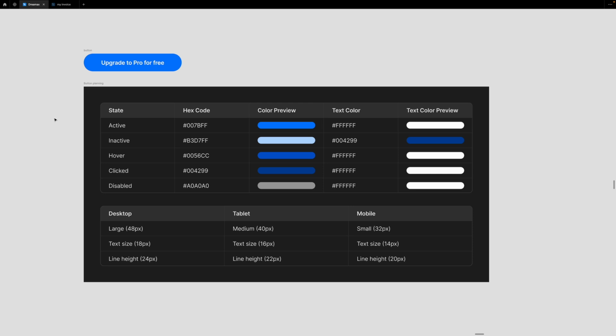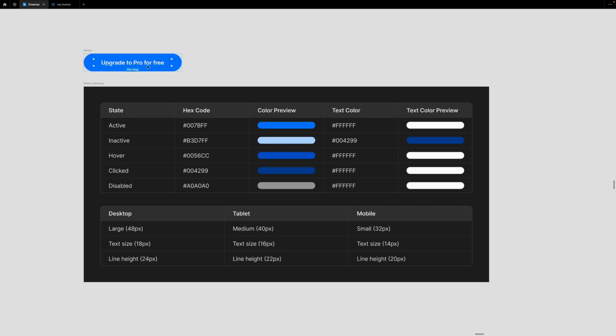We're going to jump right into the design, but remember, while you're working on any design, let's use the button for instance, try to plan what you really want to do. Try to plan the different states. Try to plan if this button would be used on mobile, tablet, or desktop. You would need to plan the different elements for this button. The button is obviously going to have a text.